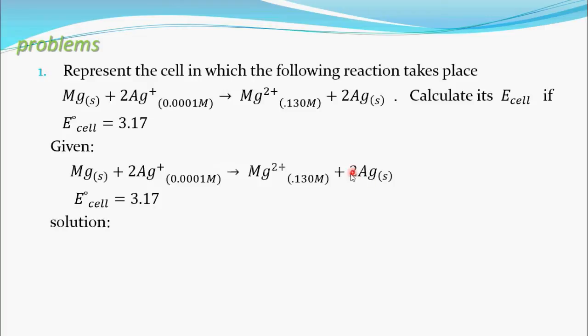See what is happening in this reaction. Magnesium is undergoing oxidation, Mg converting into Mg²⁺, and silver is undergoing reduction, Ag⁺ converting into Ag. Magnesium converts to Mg²⁺ and two electrons are liberated. To consume these two electrons, take 2Ag⁺, which will consume two electrons to reduce into 2Ag.